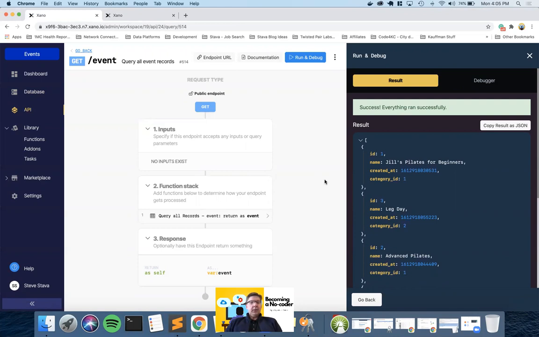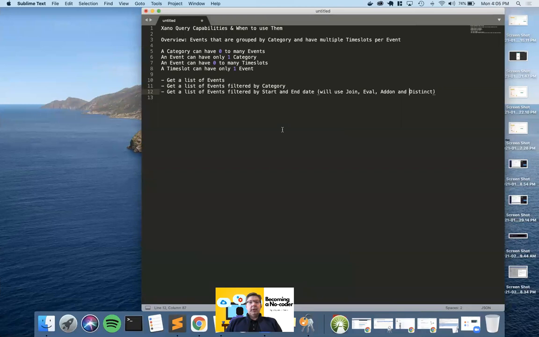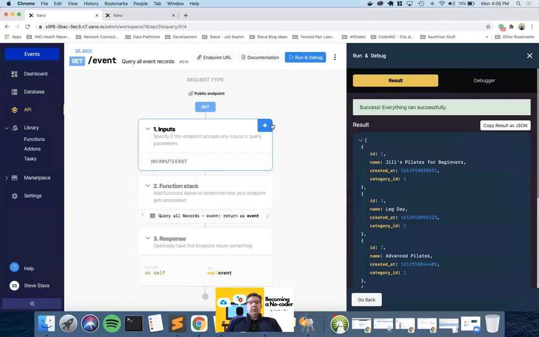So let's come back to my to-dos just so I don't forget. We're going to get a list of events, which I just showed you. That's everything. And then I'm going to add in getting a list of events filtered by a category, and then a list of events that are filtered by category, as well as a start and end date. And the thought behind this is that the user interface would allow somebody to decide if they want aerobic exercise and between what dates they're looking for that activity to happen, and the app would return to them just a list of the aerobic events happening between the date range that they specified. So let's go ahead and start building that out.